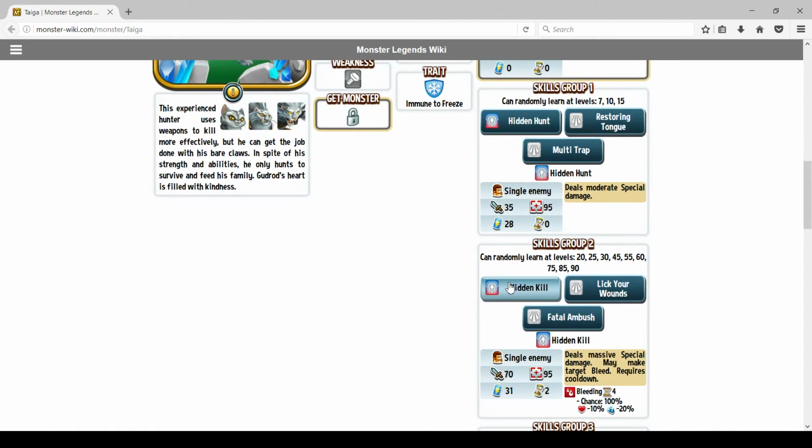Hidden kill deals massive special damage, may make target bleed, requires cooldown. You might think after this move there'd be an 80 or 90 damage move, seeing as the second group has this kind of move as the second move. No, this is his highest damage move. This is the move that probably should be in skill group 3, but it's in skill group 2.